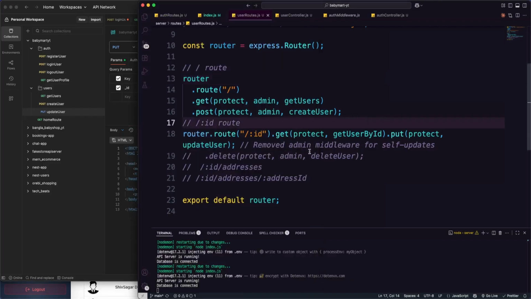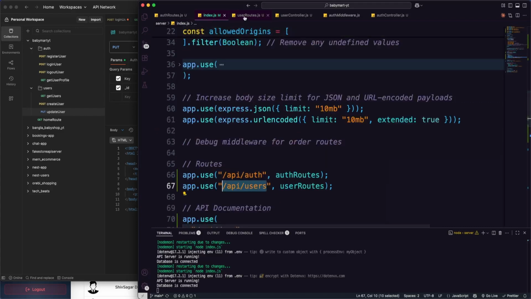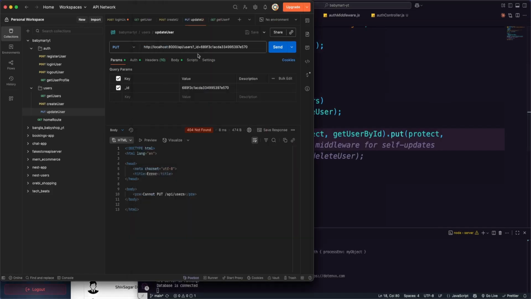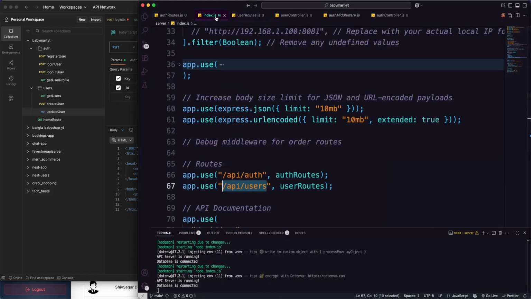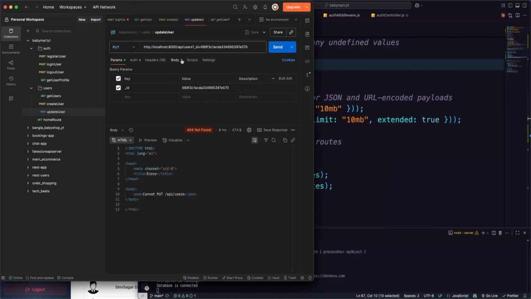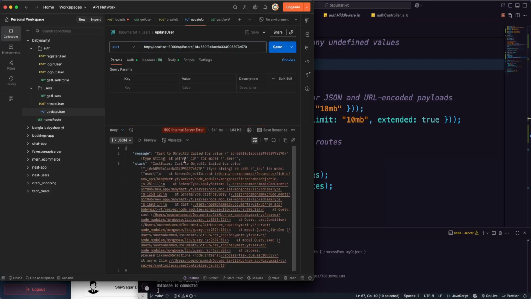No, we didn't get the route. So update user dash /ID. So we need to get that. So that should be within the same route, users. Oh, okay. Users, it should be coming /. I think so. Yes. No.